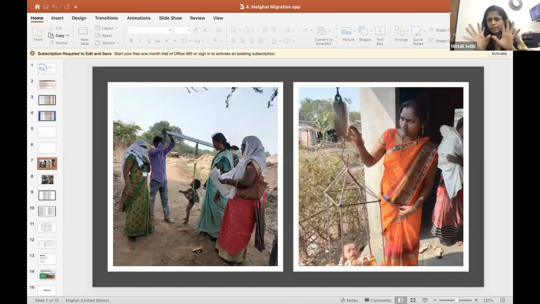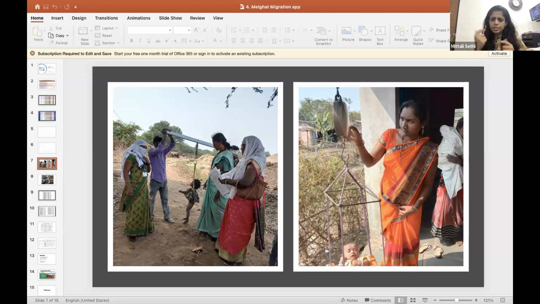So something that we did at that point of time was we started mapping where people are going. Very interestingly, the perceived notions of people and what data would tell you were very different. When we started asking people, where are children going? What do you think, where are children going? And they would say, they are all going here. And so there were all reasons for why we cannot track migration, because it's outside our control, because either children are going outside the district or they're going outside the state. So we don't know where they're going. But in my data, when I used to track malnutrition, it would come OOS, which was out of station.